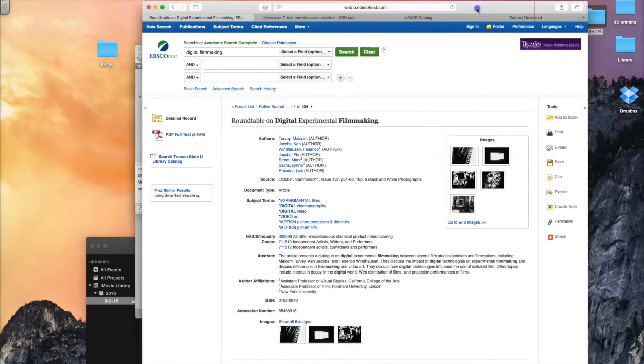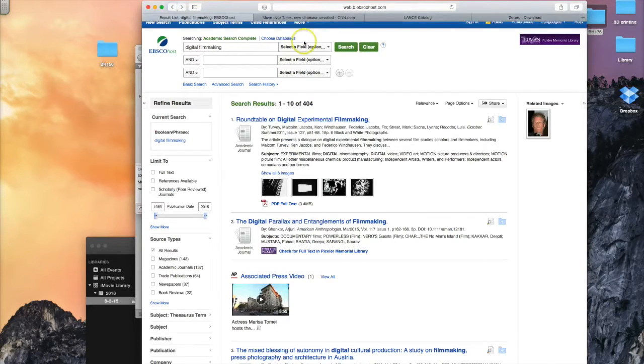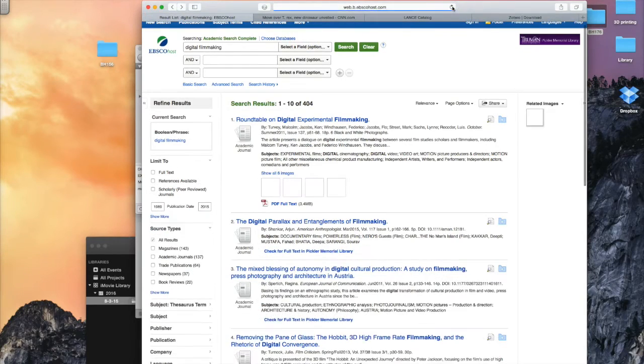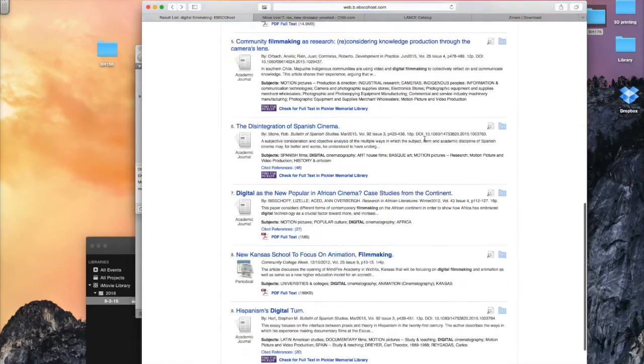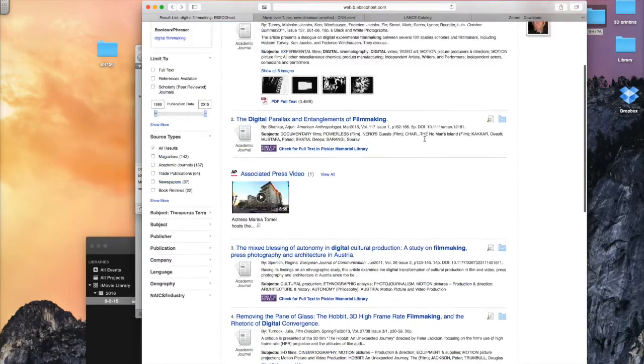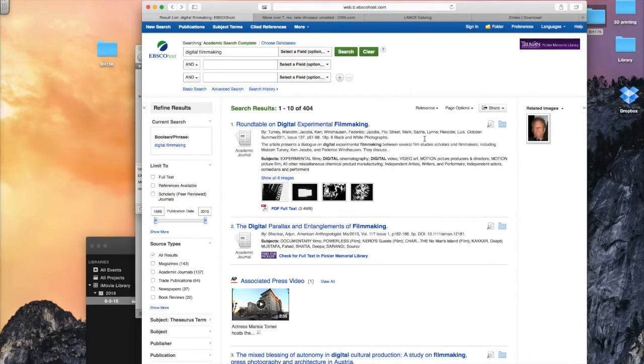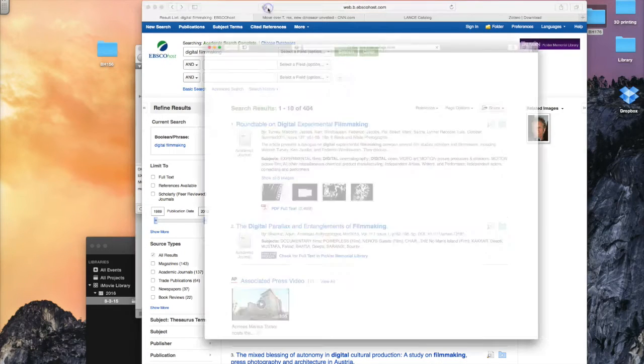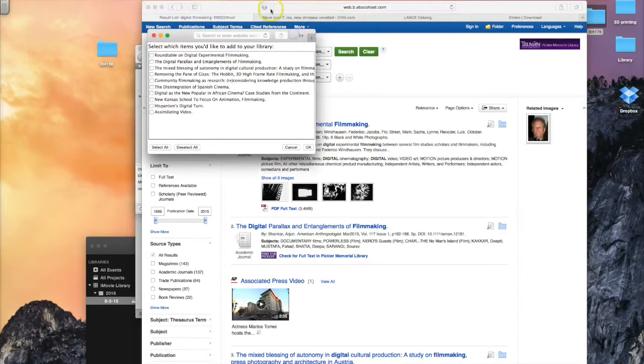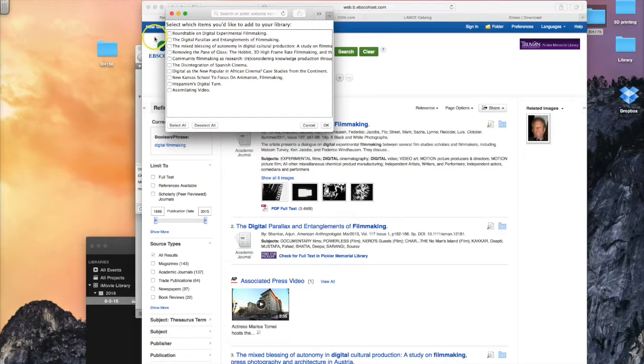Now, additionally, another way that we can add multiple sources at the same time is, let me refresh here. See how I'm on the page right now after the search for digital filmmaking. And I can click the folder right there, which is a folder instead of a document. And this brings me up with every single source on that page. And I can go ahead and click whichever ones I think kind of sound interesting to me. Let's go ahead and say that those 5 look like they'd be intriguing.